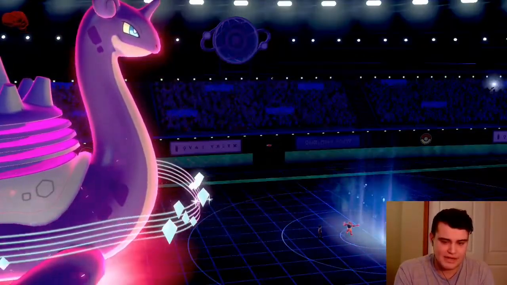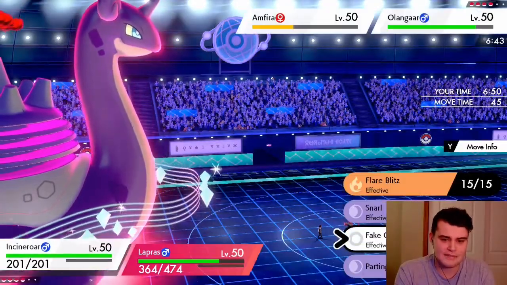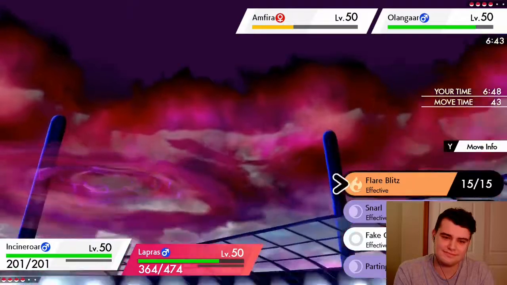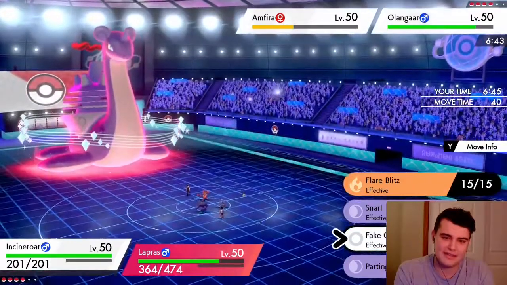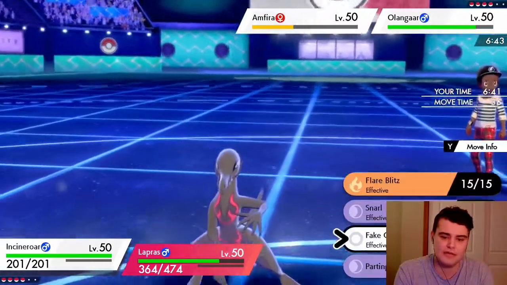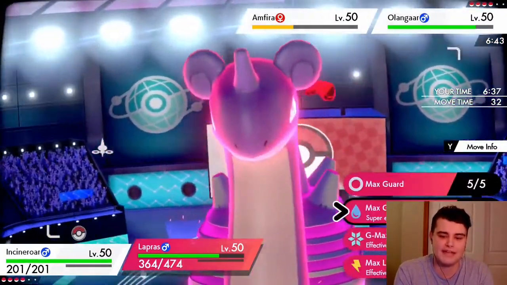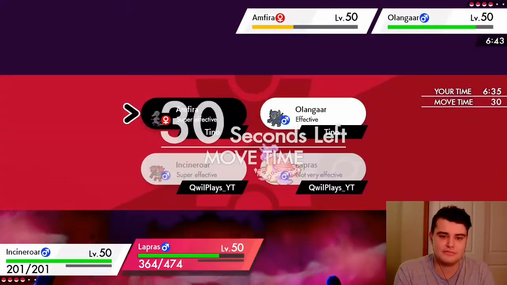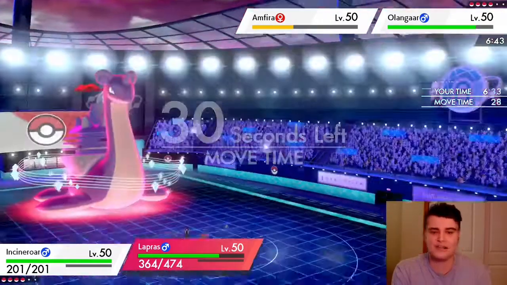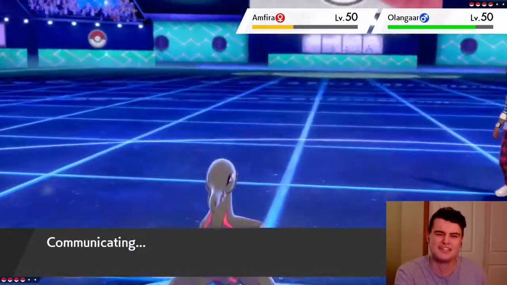And at this point, I'm not quite clear about what I want to do. I think I want to knock out the Salazzle if I at all can. I think I'm going to go for the Flare. No. I'm going to Parting Shot, actually, on the Grimmsnarl, and I'm going to go ahead and Max Geyser on the Grimmsnarl because I'm not at all afraid of the Salazzle. I should have gone for Parting Shot on Salazzle. Shoot. Well, you live, you learn.